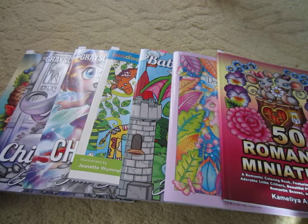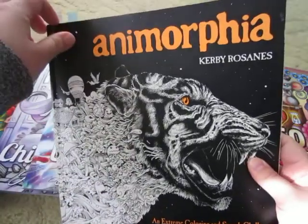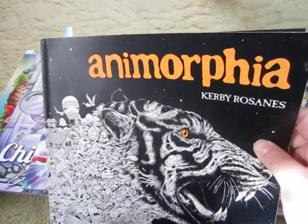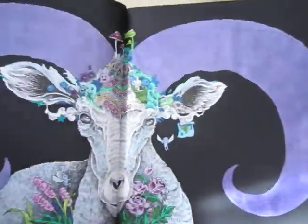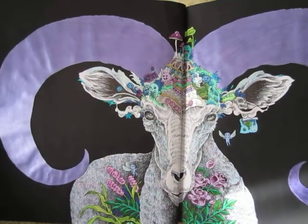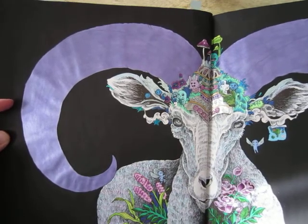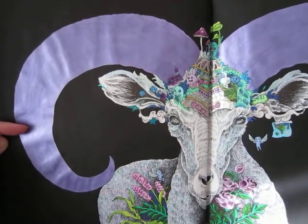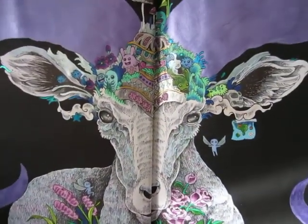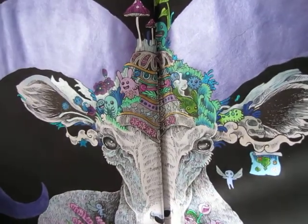So the next book that I worked in was Anamorphia by Kirby Rosanis, and for this one I did do a double page spread, and it's of the ram. So I did do acrylic background to black out the leaves, and then I did metallic acrylic paint for the horns, and then the rest of it is colored just using pencils and some gel pens.